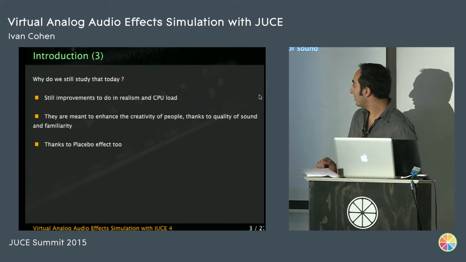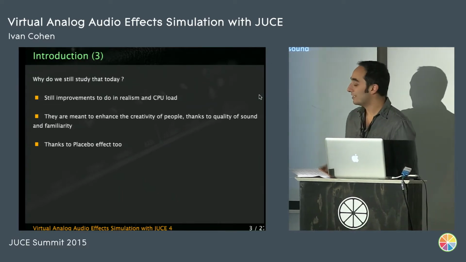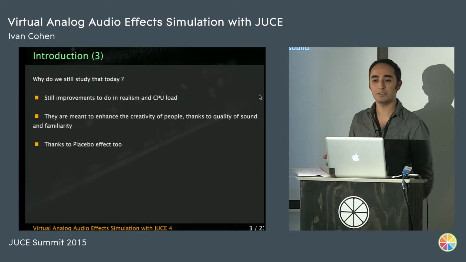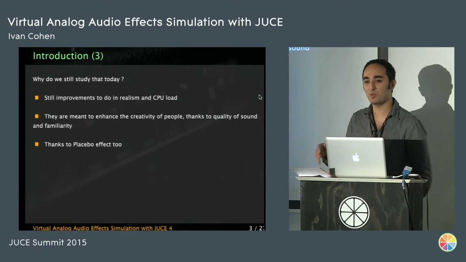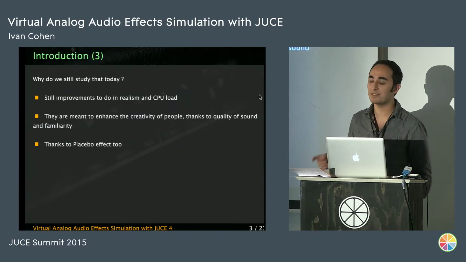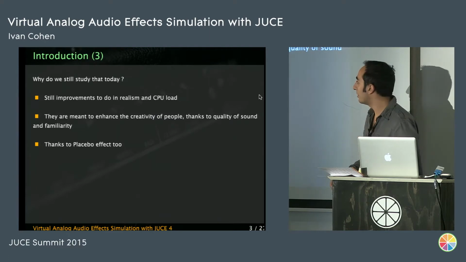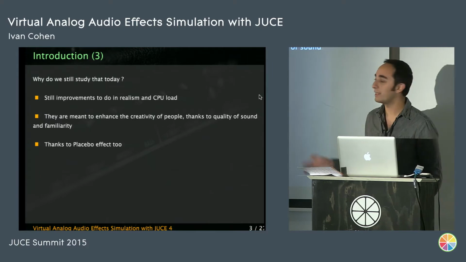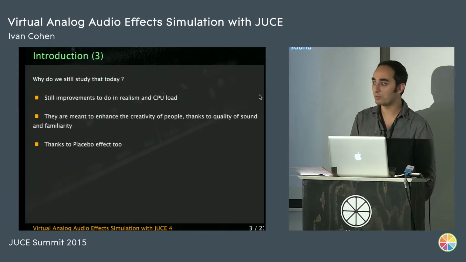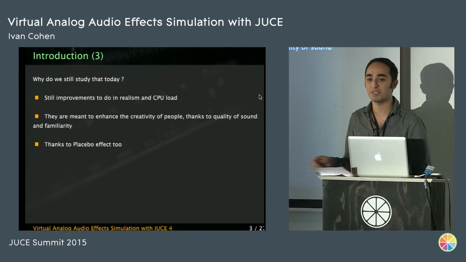That's why I say also that thanks to the placebo effect too, because sometimes they just don't get what is the difference between two kinds of musical instruments or devices. But because they have read somewhere that this piece of software is the best, or this piece of musical amplifier is the best one, they will think that they can be best by using this instead of something else. That's why you can see on the market a lot of emulation of all the time the same compressors, the same guitar amplifiers.